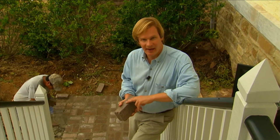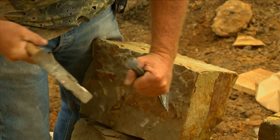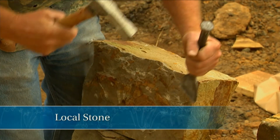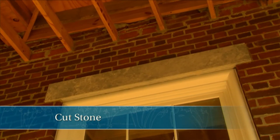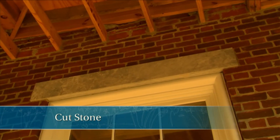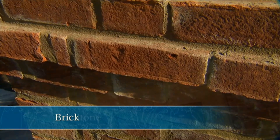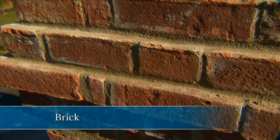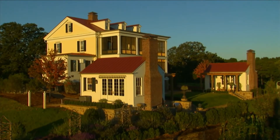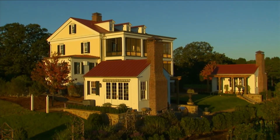What's great about this is that it's one of the elements we've used around the house. We've limited the masonry to four different elements: the stone foundation, which is made from local stone; cut stone above and below the windows for the lintels and sills; and then the brick itself on the house, which is a red 17th-century wood molded brick that has been painted with lime wash.